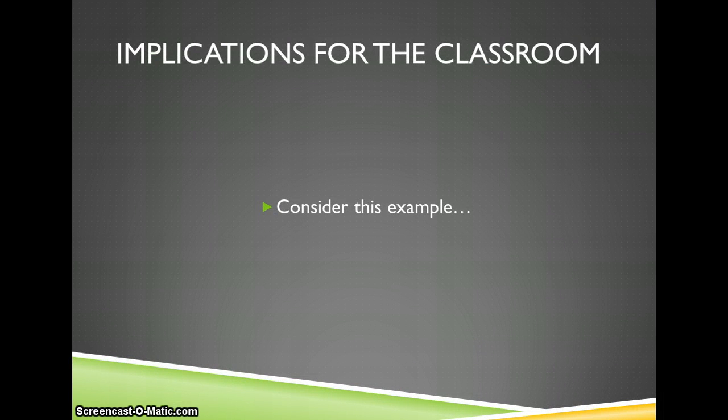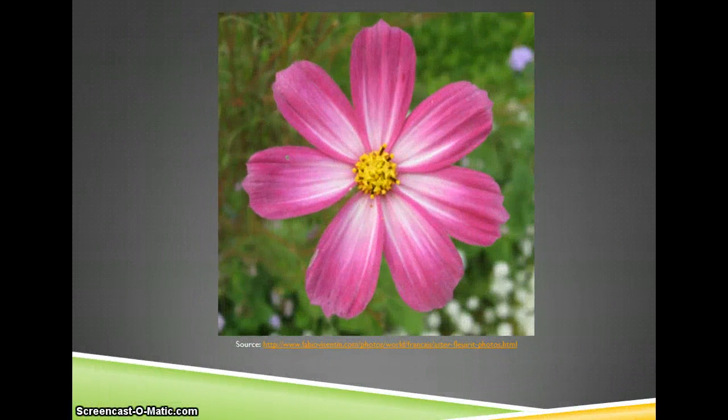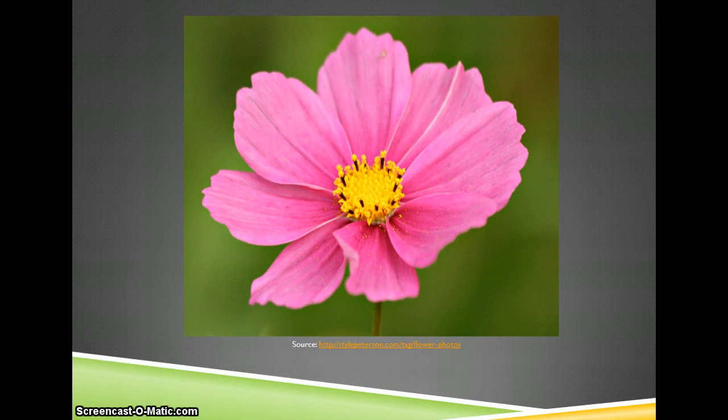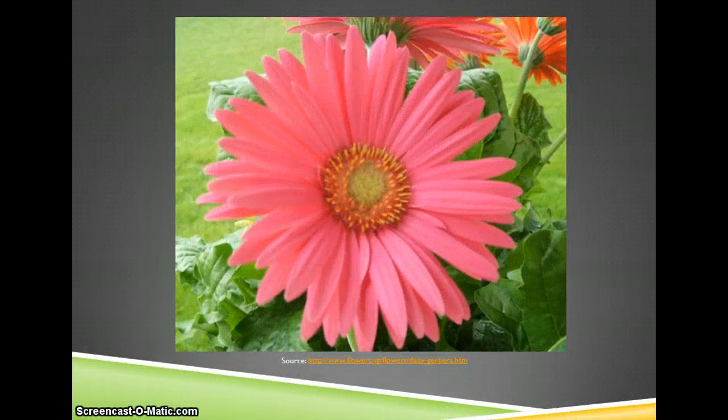So, consider this example. At this point I would ask everyone to picture a pink flower with a yellow center. And I would then ask for a show of hands of how many people pictured an image that looked like this, how many pictured an image that looked like this, and how many of the participants thought of something completely different?